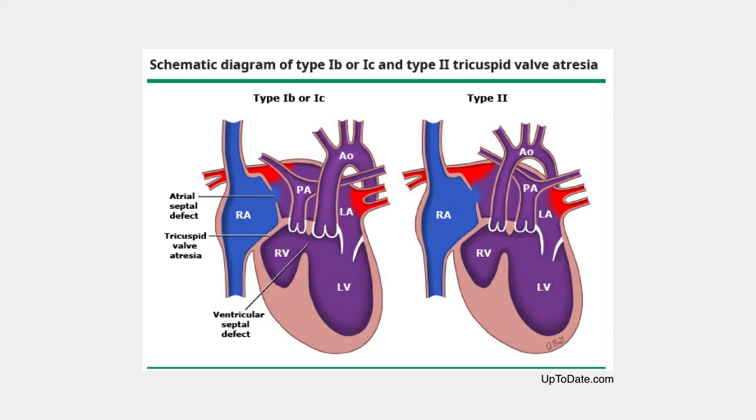The other well-known association that is also probably beyond the scope of need-to-know for the general pediatrician would be the child with double outlet right ventricle and tricuspid atresia. And so that would be the child with TA who has a pulmonary artery and aorta both shifted to the right and both arising from the right ventricle. Once again, not important really to commit to memory as a general pediatrician, but a known association that I thought worth reviewing here.